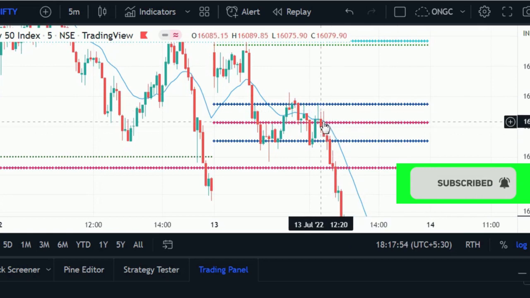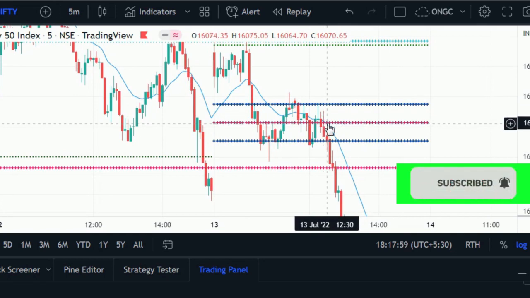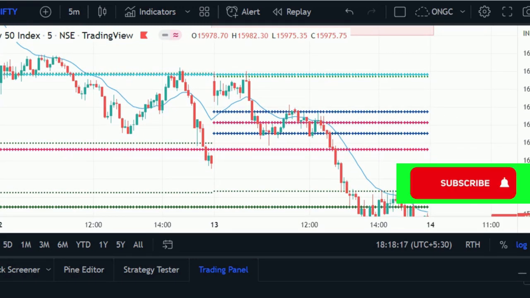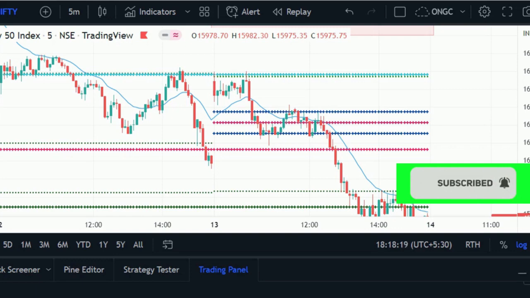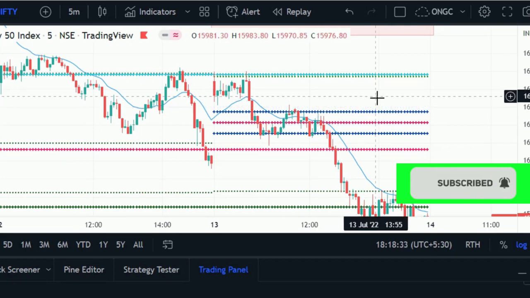Whenever the 20 EMA coincides with an important support or resistance, whether it is taking support or getting resistance, you can take the trade according to the context and with some factors taken into consideration. I will tell you what factors I look at in the next videos. If you want to dig deeper into this strategy, please watch my future videos and my previous videos also, so that you have a clear idea about what I am telling you.